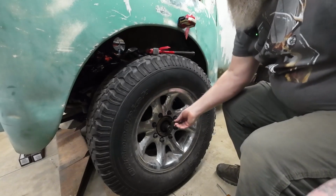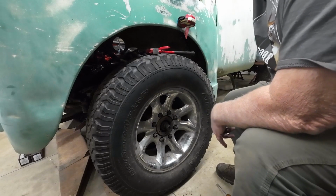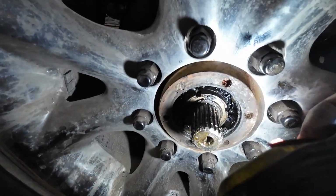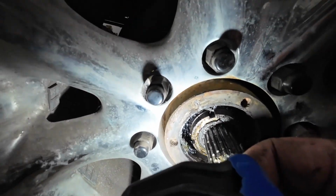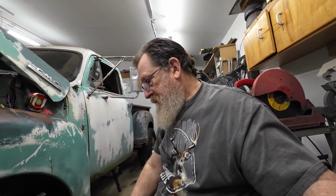Everyone's broken off, and I can see the threads in there. See this one here? You can see the threads in there, but it's stripped out. Which is disappointing. So I'm going to have to drill and tap each one of those out to get the hub back on.